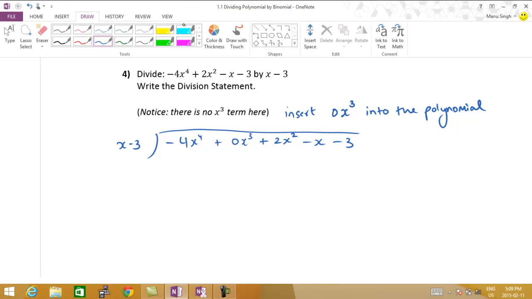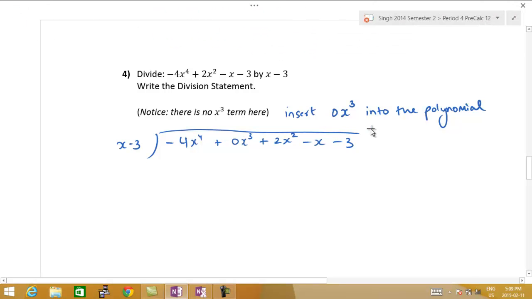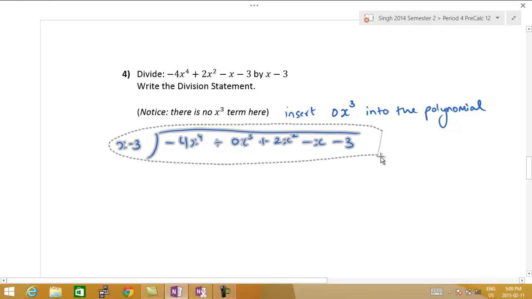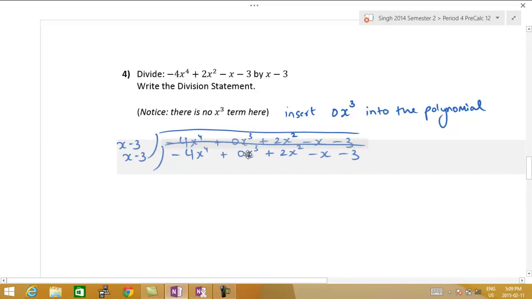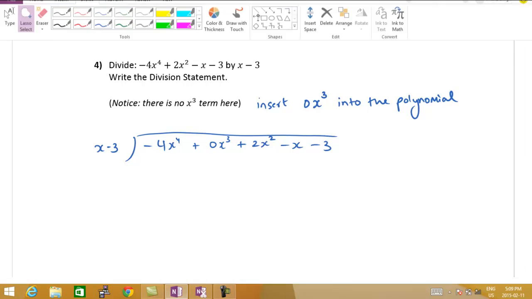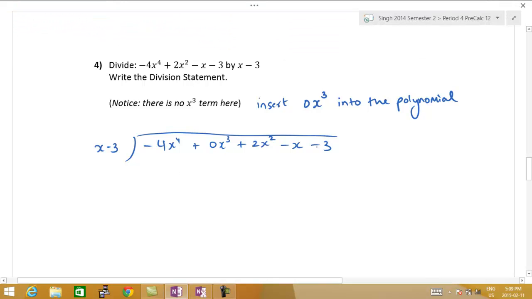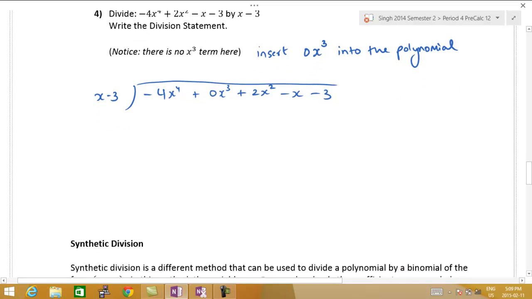I'm just going to move this down a bit here, so that you've got a bit of space to work with. So let me do that. Once we set it up, the rest of the steps are pretty straightforward from what we've been doing. We'll just go ahead and quickly finish this up. I will let you give this a try. Do the same steps you've been doing, and then write the answer as a division statement. I'm going to take a bit of a pause here. You can pause the video, try it yourself, and then compare with the answer that I'm going to show you in just a moment.